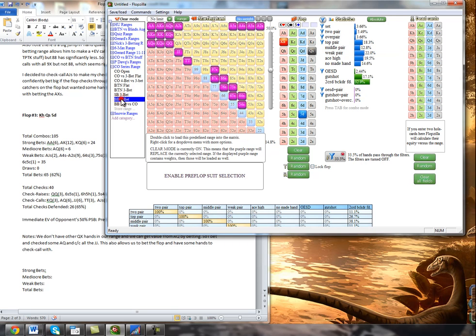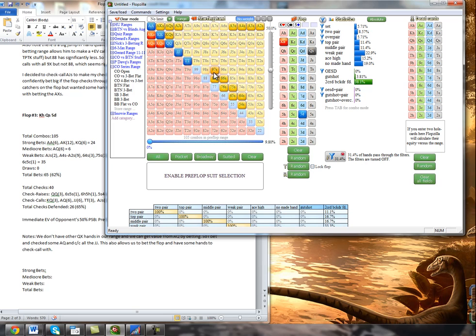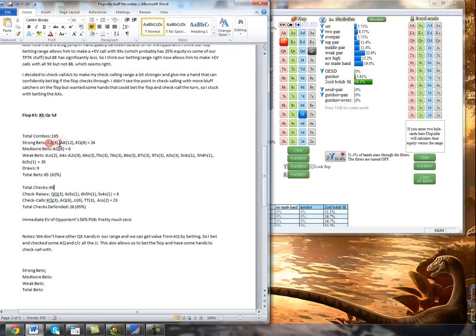Whereas our big blind 3-betting range was more polarized. Other than ace queen, which is a really good queen X hand, we didn't have any of the queen jack, queen 10, queen 9. I think that made it a little bit trickier, because what I found was happening is if I didn't c-bet any of these ace queen on the flop, and you can see I highlighted the mediocre bets for ace queen, it made it very hard for me to bet the flop and then check call the turn, because what hand would really fit that role?